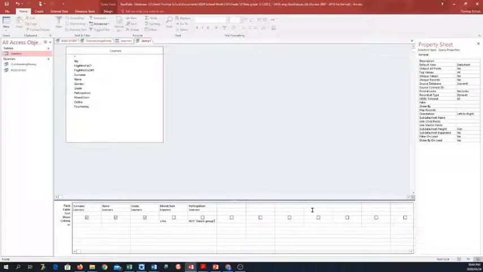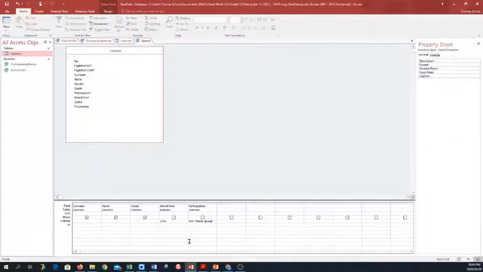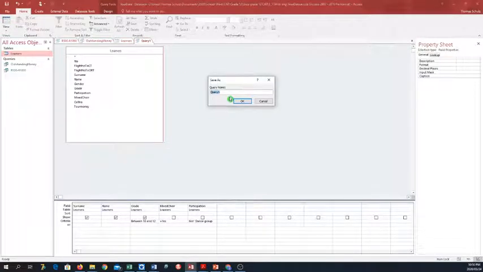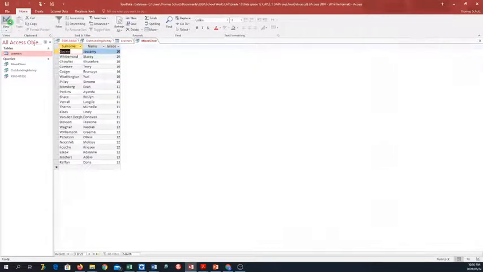And our grades are 10 to 12. So over here, I can say bigger or equal to 10 and smaller or equal to 12, or I can simply say between 10 and 12. Right, so save this, and the name that I must give is called mixed choir. And if I view that, I have all my learners that are not participating in the dance group, but that are part of the mixed choir between grade 10 and 12.